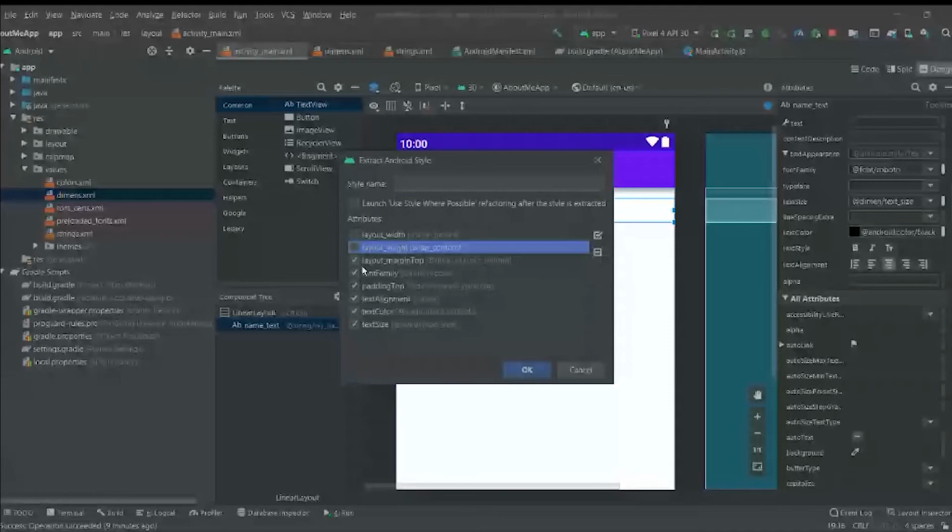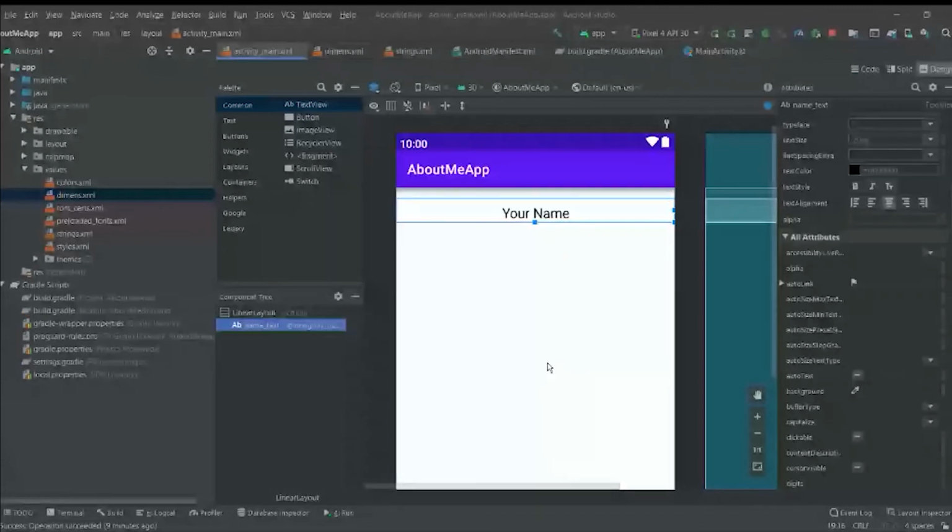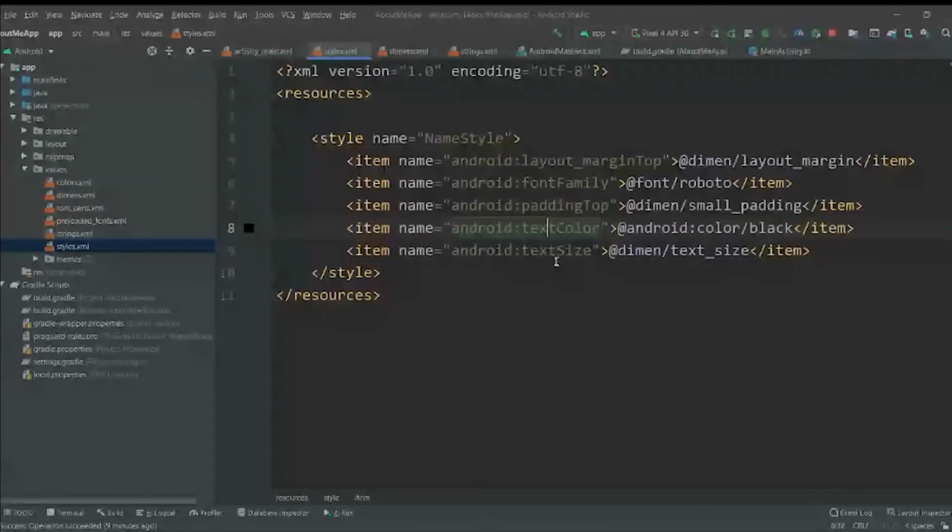So if we are extracting style, that's good. Let's call it name style, because you have a style for the name text. Click on OK, and you can find a styles.xml file made with a style named name style and all the dimension values that you just made, all in one capsule, like the encapsulation concept of object-oriented programming. You can relate it to that.